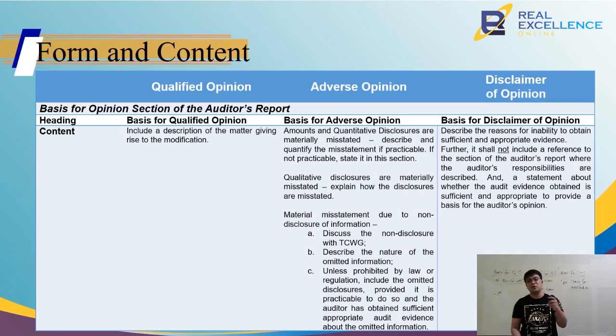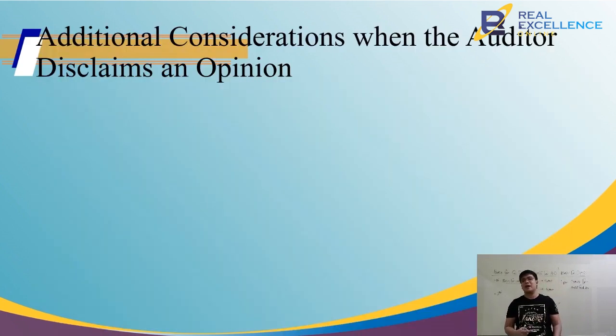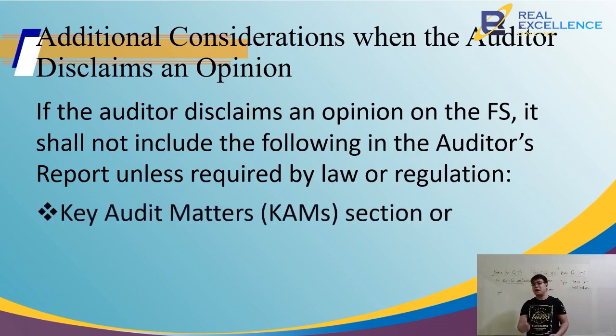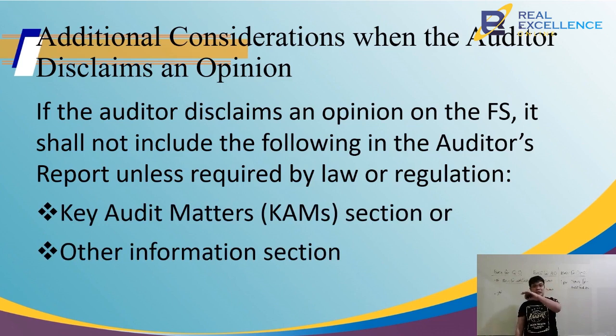Okay, eto pa, in addition to that, so may special talaga kapag disclaimer ito, additional consideration when the auditor disclaims an opinion. So, ano po yun? Okay, if the auditor disclaims an opinion on the FS, it shall not include the following in the auditor's report unless required by law or regulation. So, ano-ano po yun? Okay, yung mga pinag-usapan natin, okay, regarding 701, regarding 720. Ano po yung dalawa? Okay, KAM at saka other information. So, hindi ka pwedeng maglagay ng mga paragraphs na yan. Nasundan po ba? So, yung KAM natin, pang unmodified, pang qualified, pang adverse. Pag disclaimer, walang KAM section dapat.